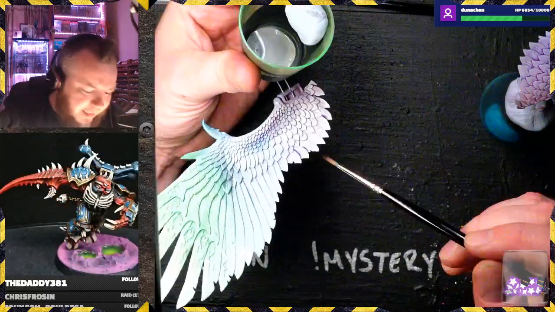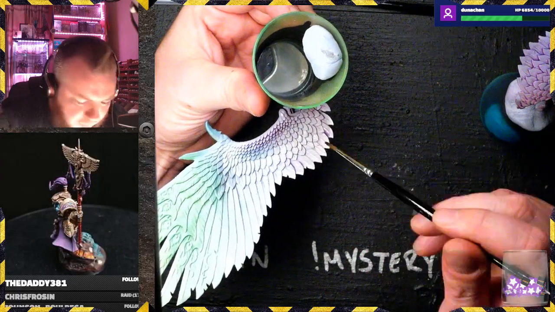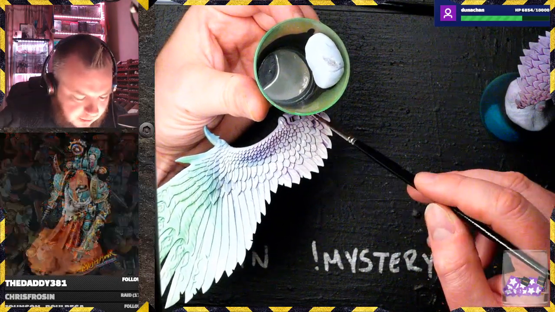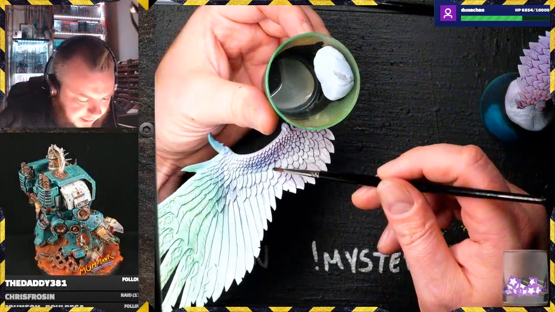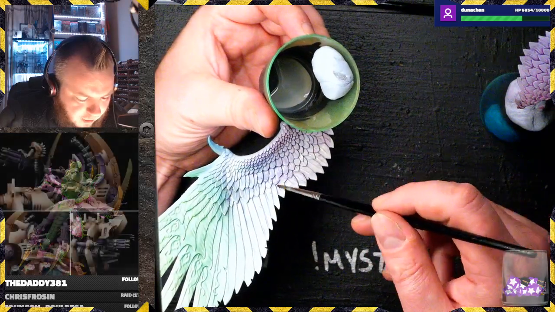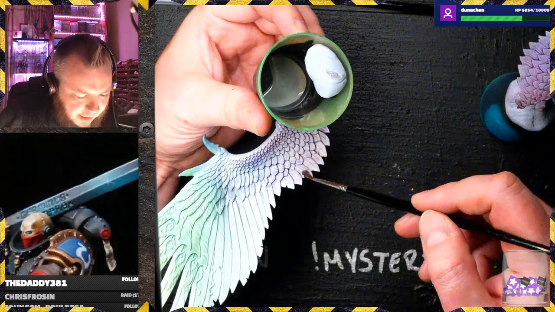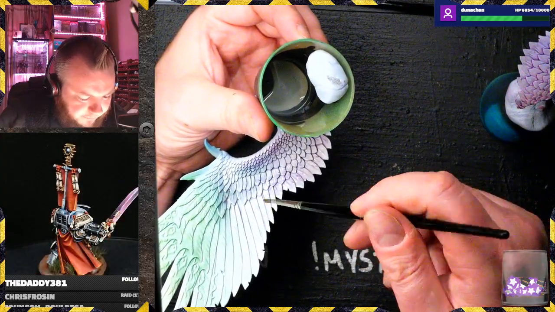The Daddy, this is the wings for Magnus the Red. So we've been working on Magnus off and on for the last month nearly. And he's getting there. Got a lot of work left to do, but he is getting there. What we're doing now is we are glazing over our wings. We're basically applying an all-over wash, but super, super thin, to help cement some of the color in these feathers.